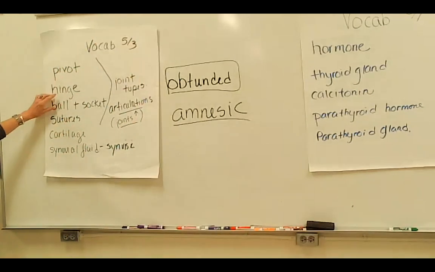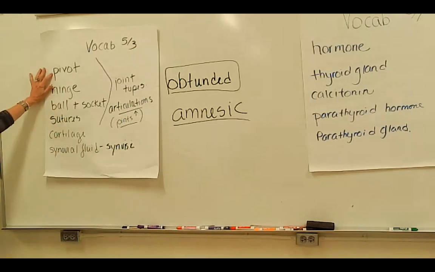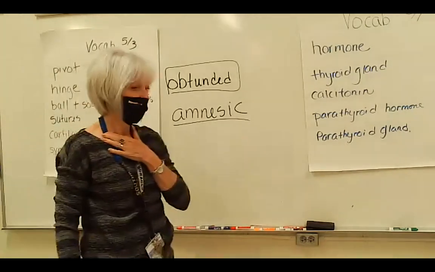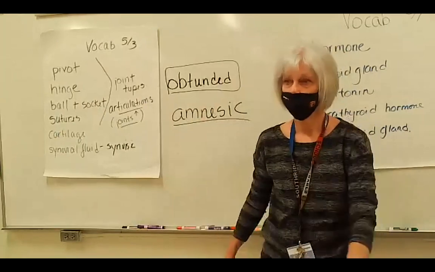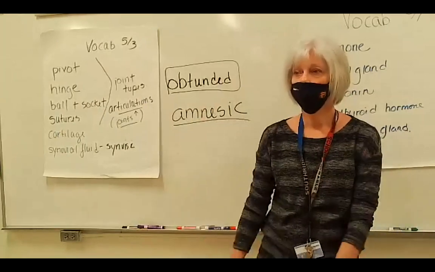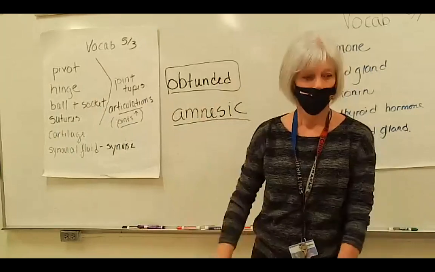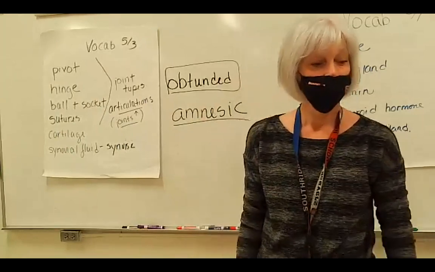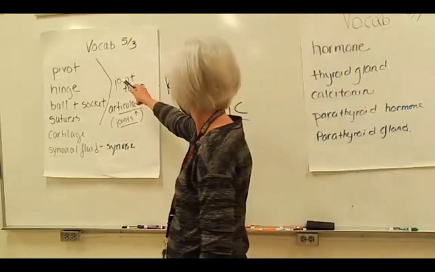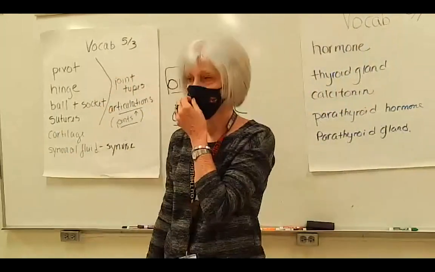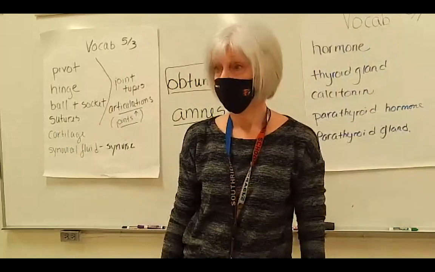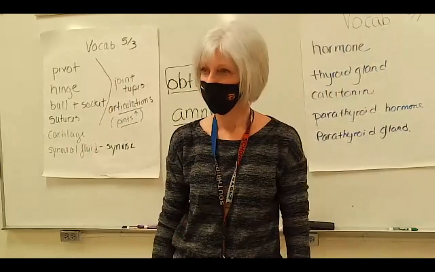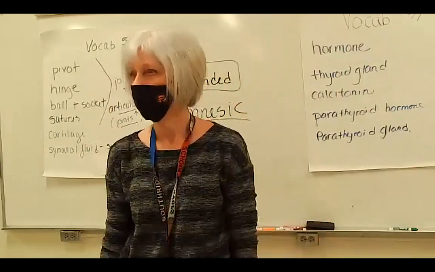Be able to give an example of these articulation types. Pivot joint. We did it yesterday. This is a pivot joint on your head. Right here, pivot joint. What kind of joint is this one? Don't say hip. Which one of those is it? Yes, ball and socket. And we can replace it. There is one in your shoulder as well, and we can replace your shoulder joint as well.